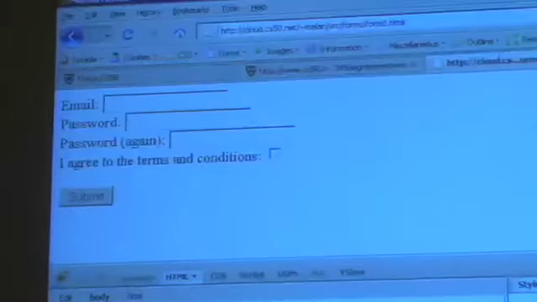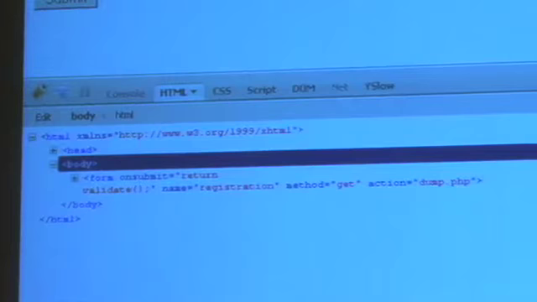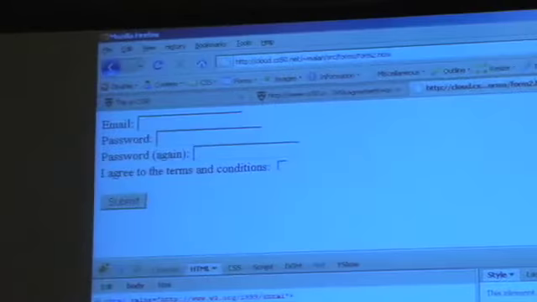Leave something blank. So leaving their email address blank is kind of useless if the point is to register them for something. What might they also do that's wrong? Passwords might differ. They might be too short. They might not have fancy enough characters. Or more simply, they might not match. Or a third thing that we can pick on pretty easily: they didn't check the box. They need to check the box if I'm going to register them.